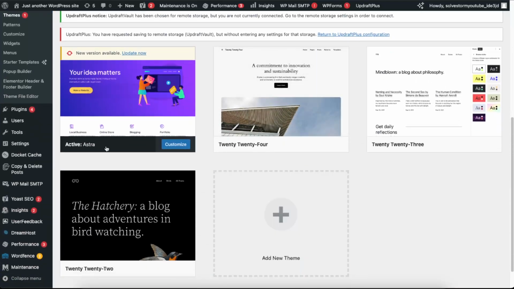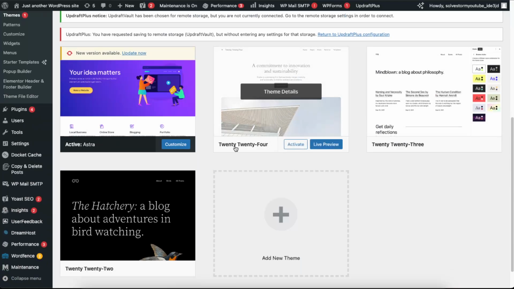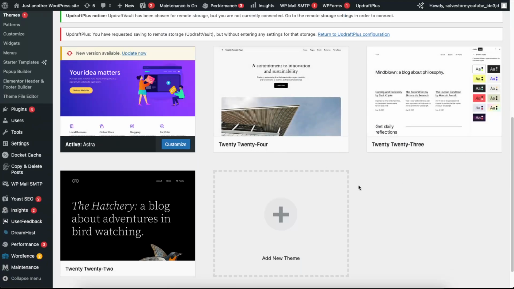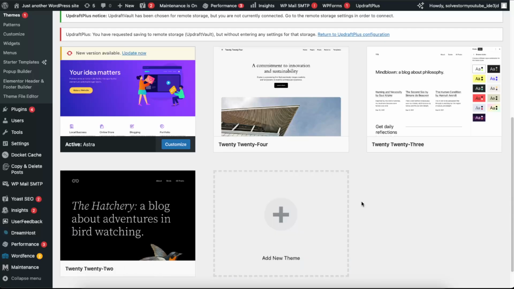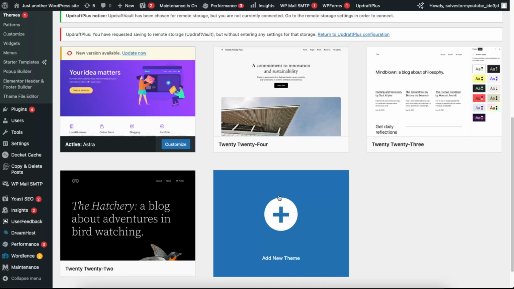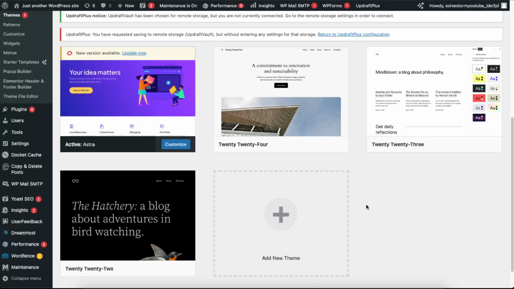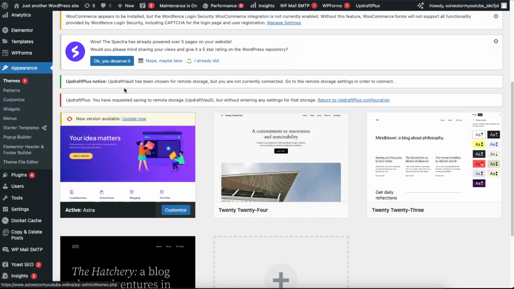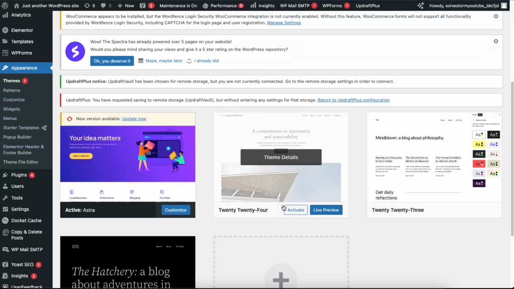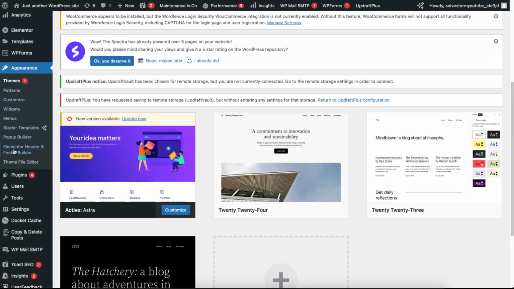whichever you have, and then you need to switch to the 2024 or some other theme of the WordPress default, because if you are using some custom made theme, then this is the reason why you don't see this menu. So once you go ahead and activate the theme, you will start to see all of these menus which you may need, like widgets, menu, and so on and so forth.